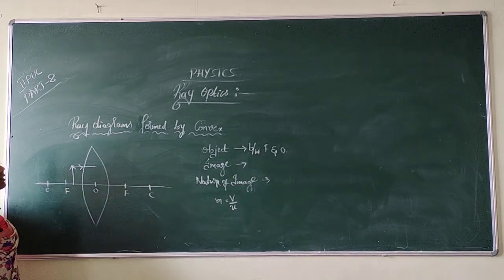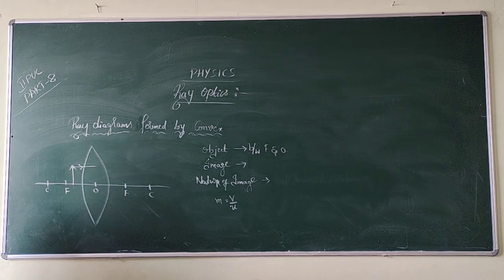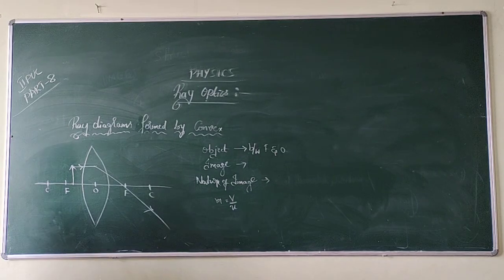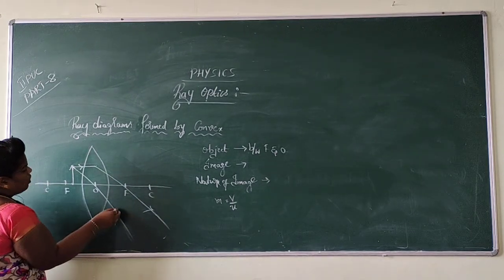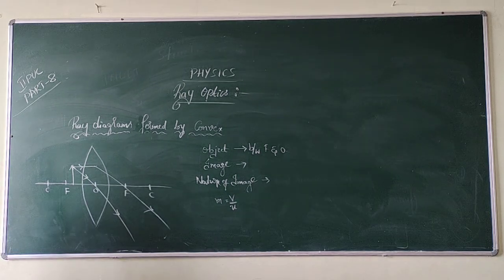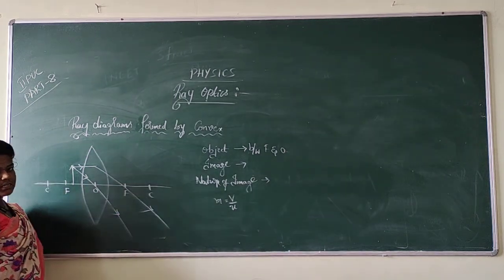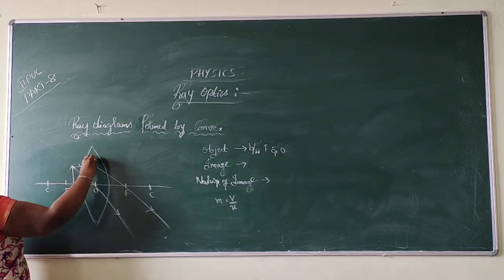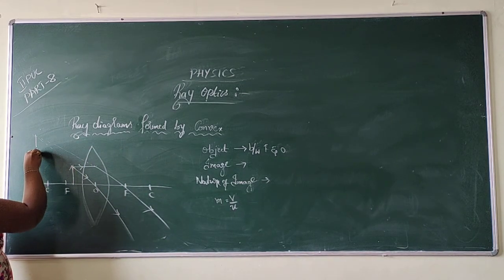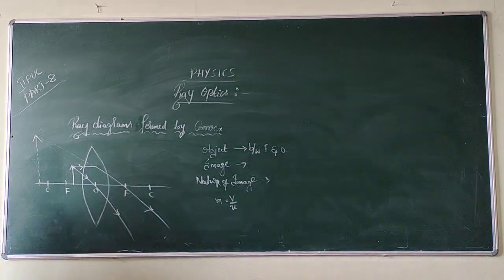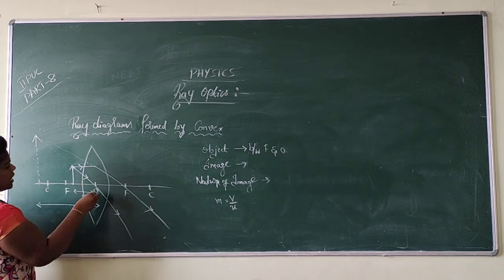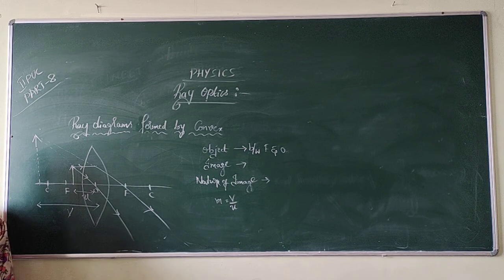Now let us send a beam of light which is parallel to the principal axis. After refraction, it passes through the principal focus. And I am using another ray, the one which is passing through the optic center, it passes without undergoing refraction. We can observe these two rays are diverging rays. So the divergent rays never meet each other. But if I extend them back, they meet at some point. The distance between the object and the optic center is the object distance, and the distance between the image and the optic center is called the image distance V.